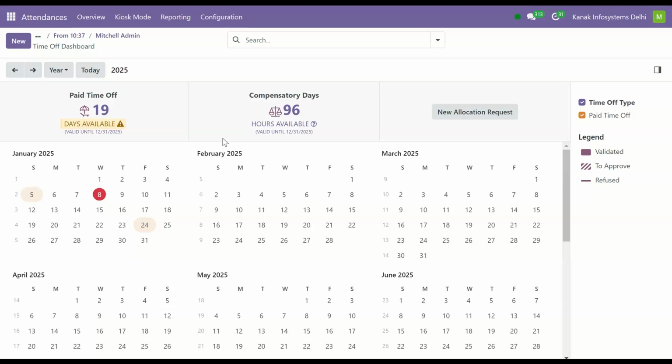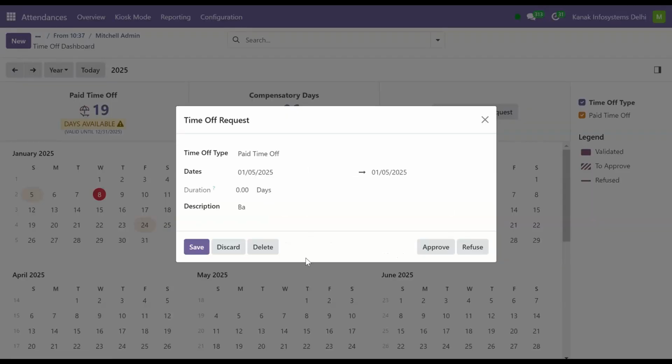And when the leave is approved, the user will get notified as well. As this is the manager account, you can also approve or refuse the leave from here.